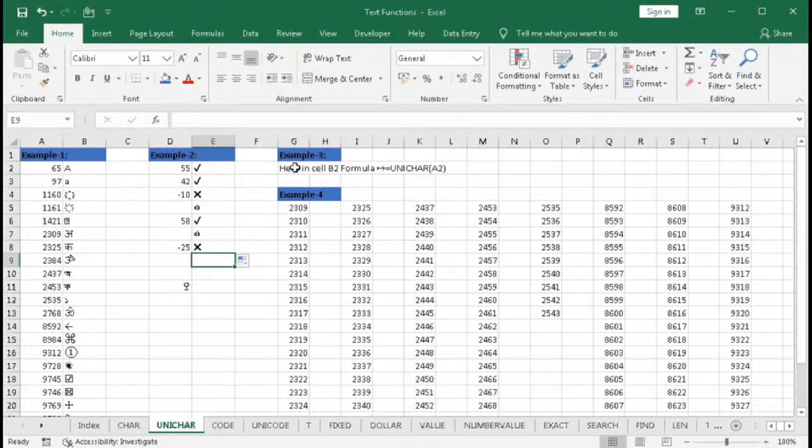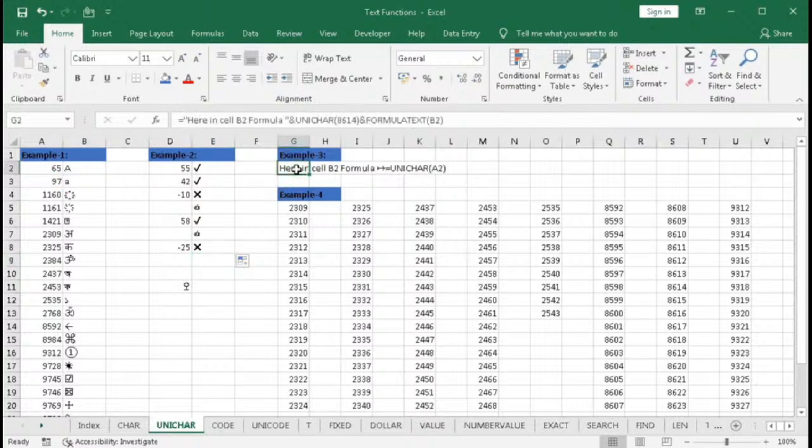And here you can see if I want to write a text and a symbol like this, in cell B2 the formula, then arrow, and then UNICHAR A2, that is the formula in B2.